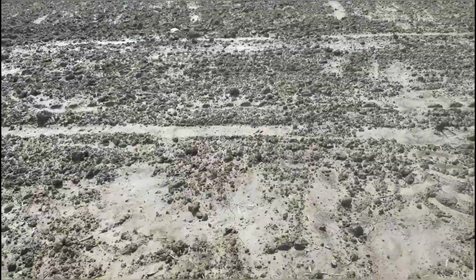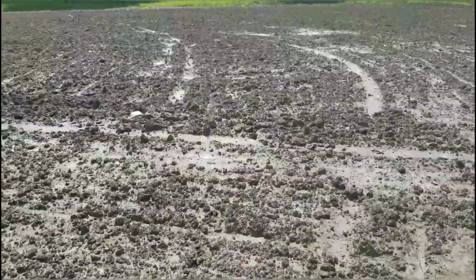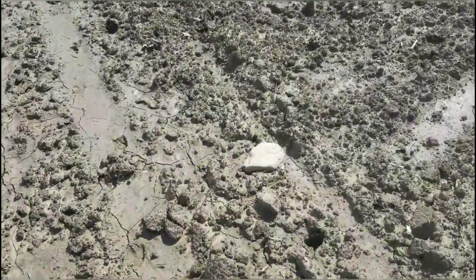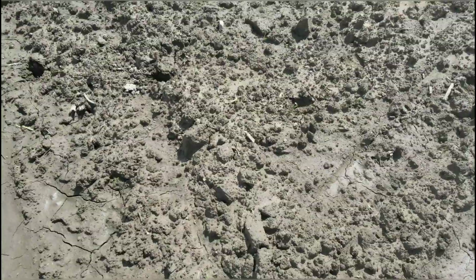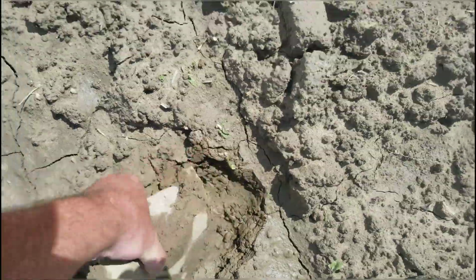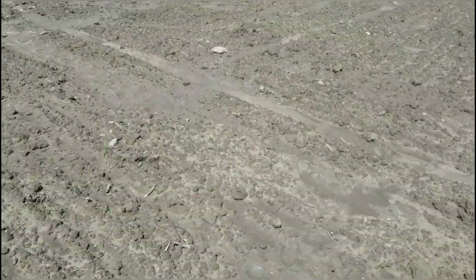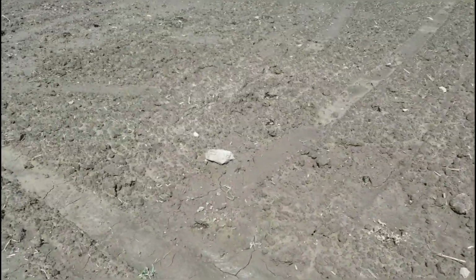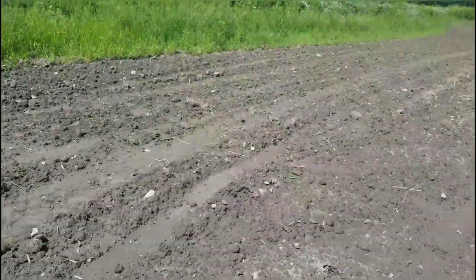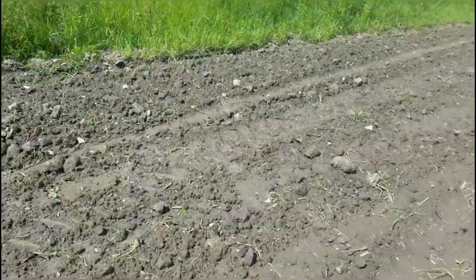I'm gonna give it a couple hours and get the cultimulcher out here and get it leveled. Got one little stone there, not a big deal. I won't be combining this, so I'm not real worried about stones. Yeah, there's another one there. I like to pick them anyways. I hate weeds and I hate stones, so I'm gonna put these alongside the field here.